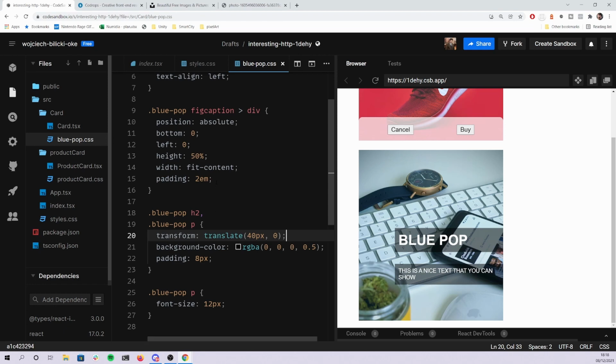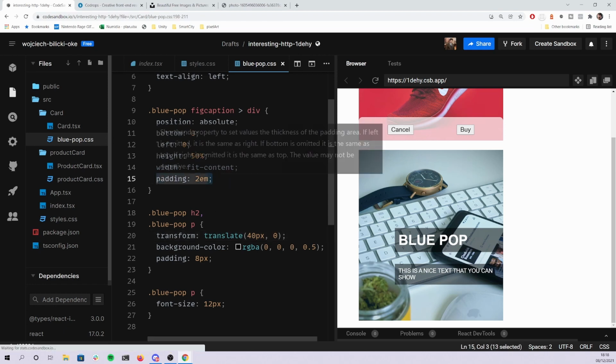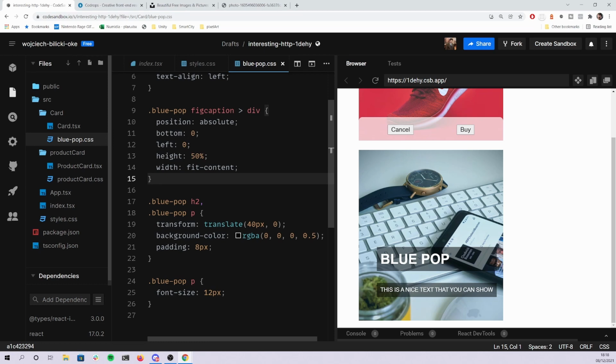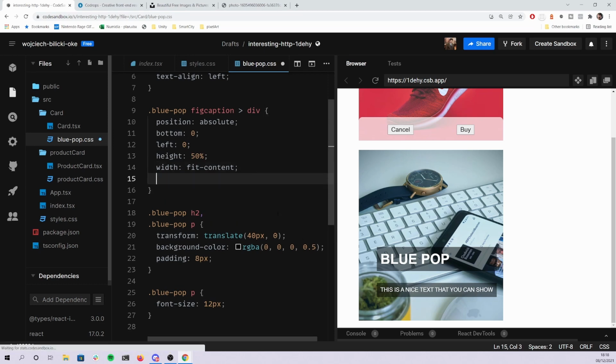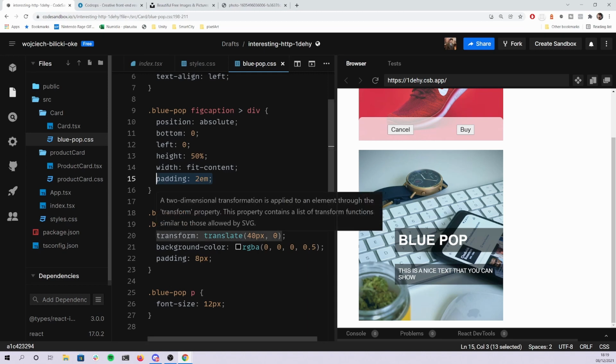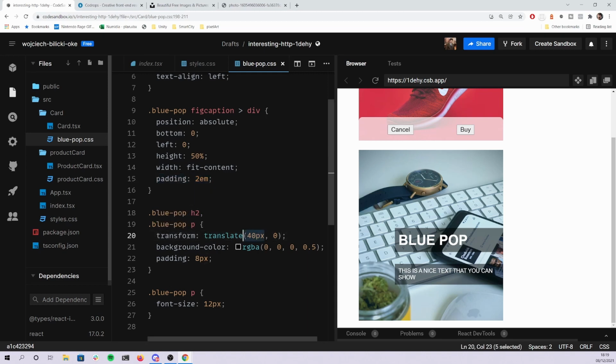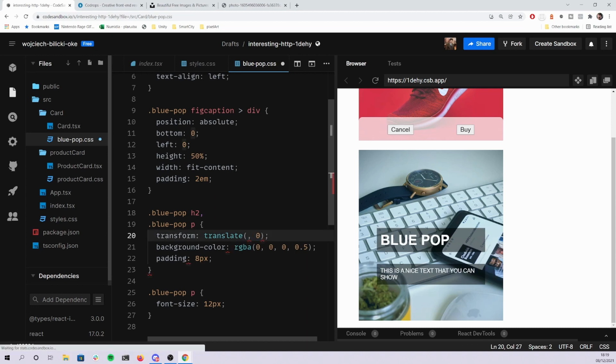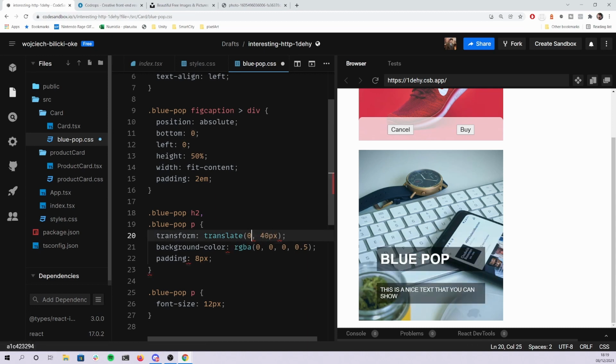Actually, in that case, do we need the padding? I believe we do. Oh yeah, that should be here. Okay, that's cool.